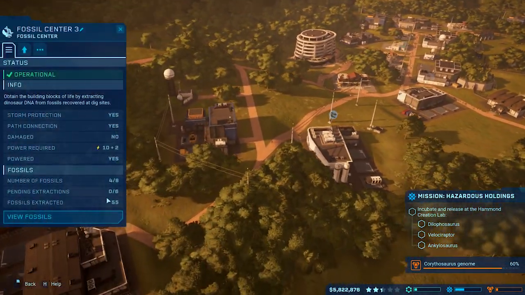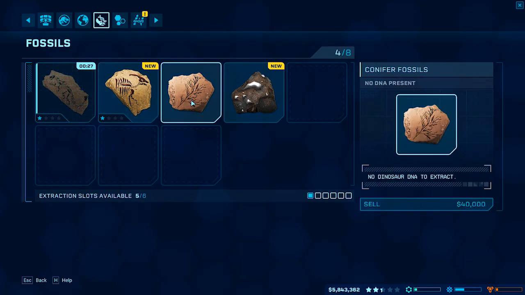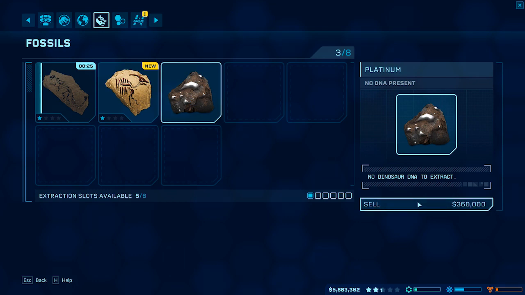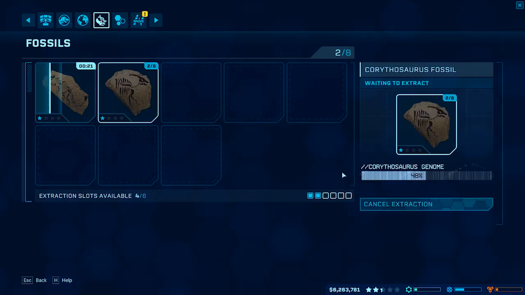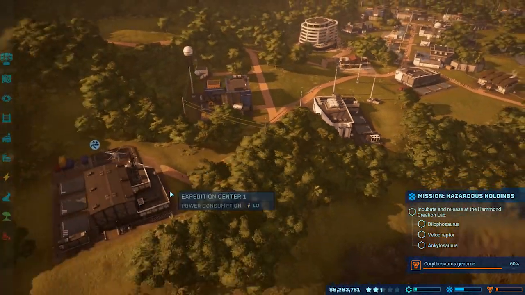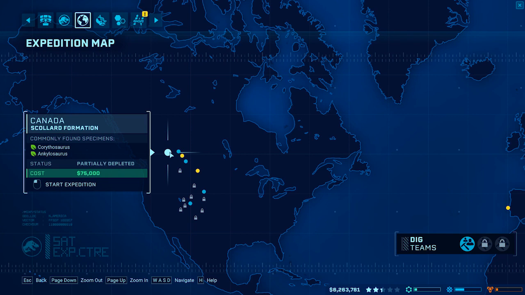Alright, so we did also get fossils, I saw. Let's run over to there. See what we got. Ankylosaur, yes. Extract that one. Sell that. And a Carithosaur. I'll extract that. Right away, we got to get back on the trail just in case it's not enough, and it might not be because that was only a $5,000 one.